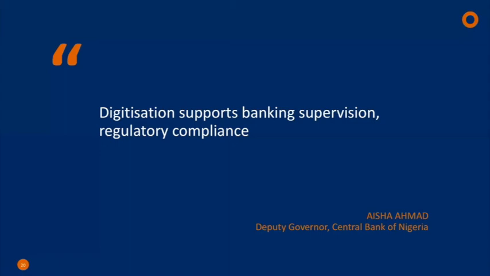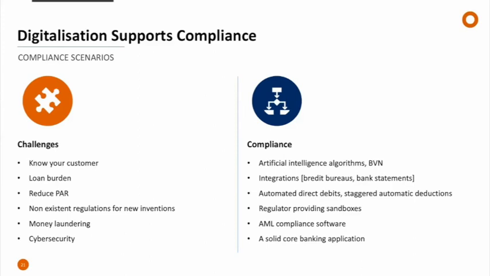In the next slide, we'll just look at some possible regulatory scenarios and how technology has been able to aid compliance, especially when we look at mobile and digital banks as a case study. A big challenge is customers are no longer coming into your branches. You don't have branches in the case of digital banks. How do you know your customer? And so a number of these new initiatives have relied heavily on artificial intelligence algorithms. Where do you live? Who's in your contact? What kind of SMS do you receive?